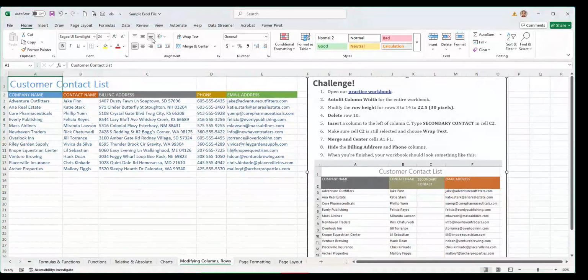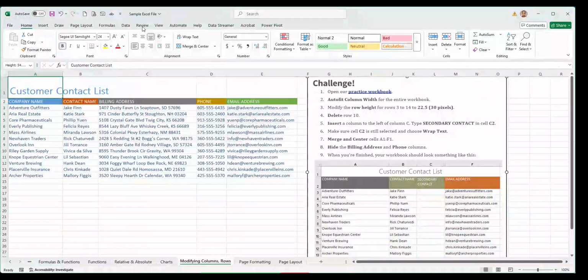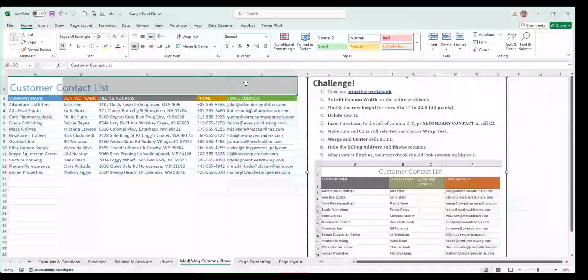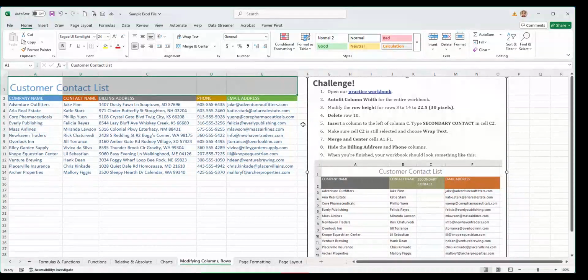This is bottom alignment. So we have vertical alignment. We have top align, center, and bottom, as opposed to left, center, and right. So instead of just horizontal alignments, we have vertical alignments as well in Excel. Let me stretch that back out, select through the end of the data, and click merge and center.